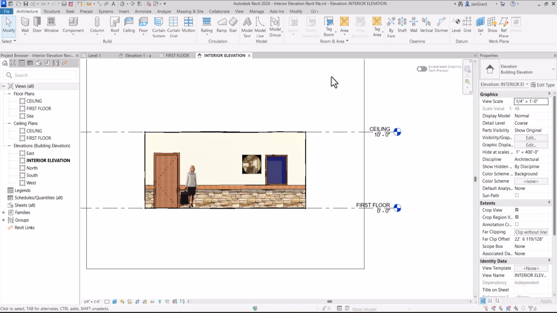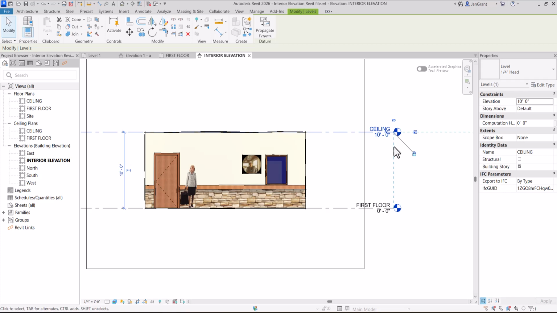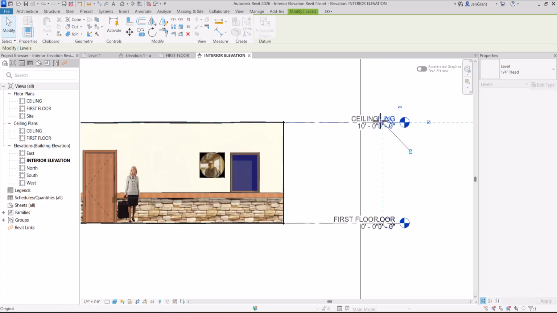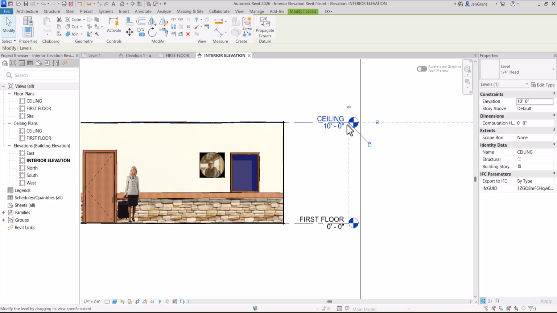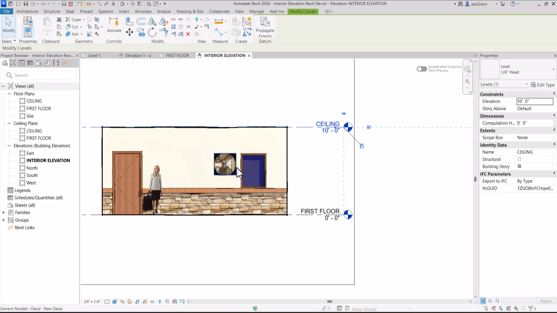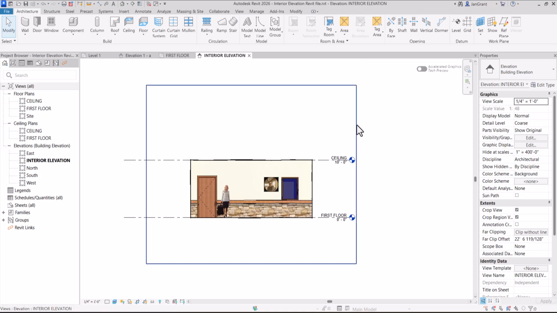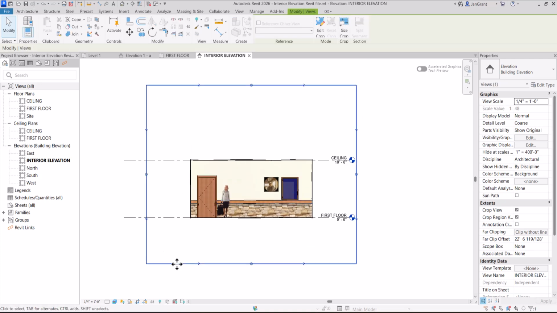Is everybody with me on that? I hope that you can see that this is really actually the second floor level. And if you hold your left mouse button down on that little dot that's between the line and the bigger marker circle, you can drag it over and use that. This right here, in case you're wondering, is the crop view.